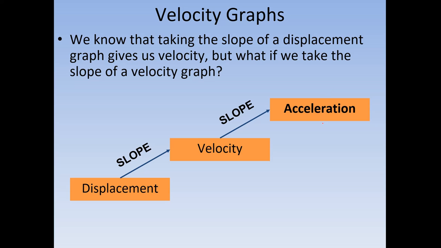So if you take the slope of acceleration, you get a jerk. If you take the slope of a jerk, you get a snap. Take the slope of snap, you get a crackle. And some of you may already know what comes next. When you take the slope of a crackle, you get a pop. Snap, crackle, pop. One of the few cases of scientists showing their nerdy side.